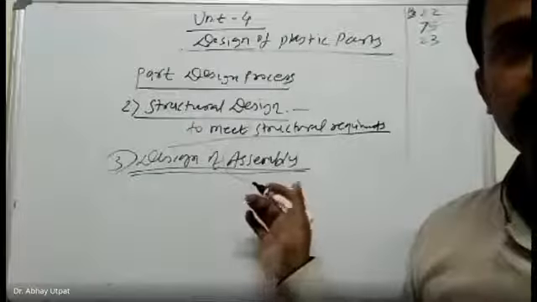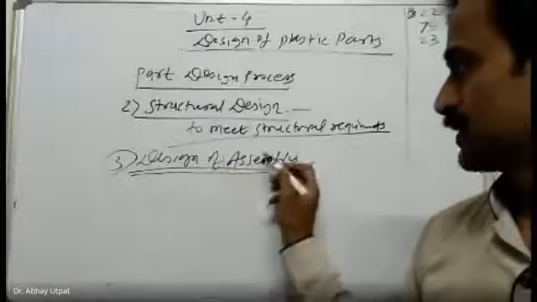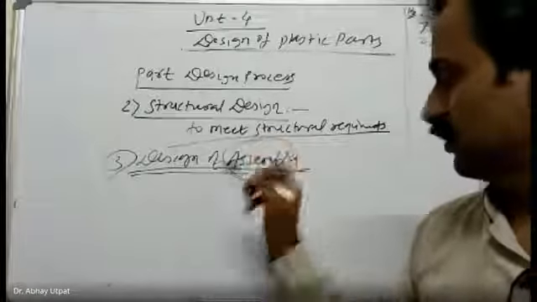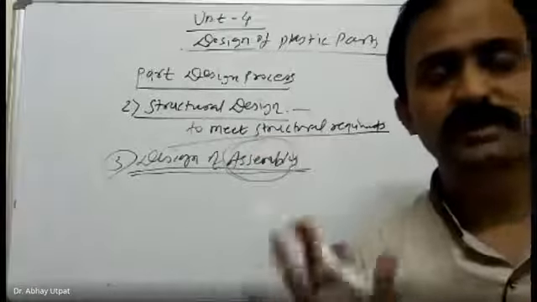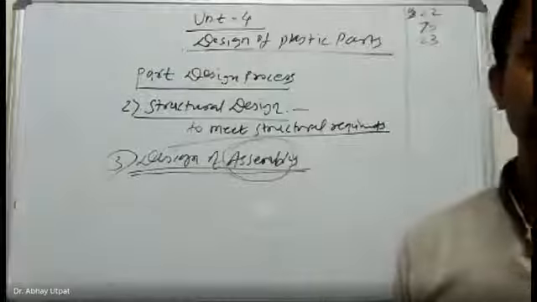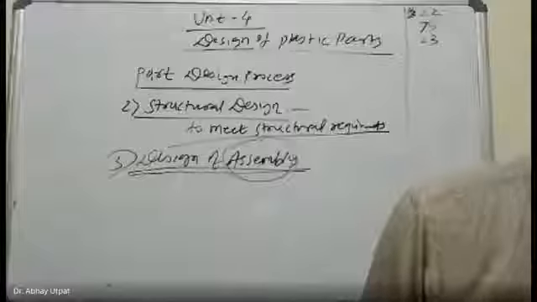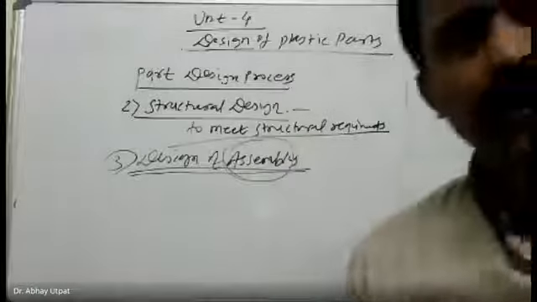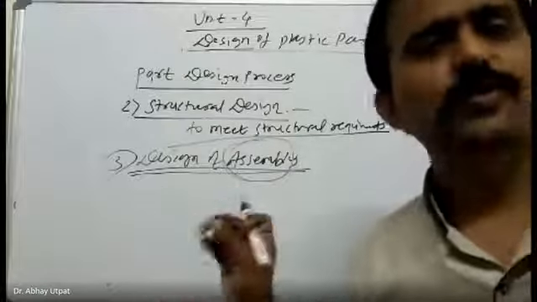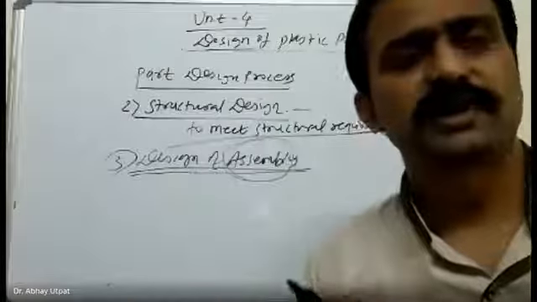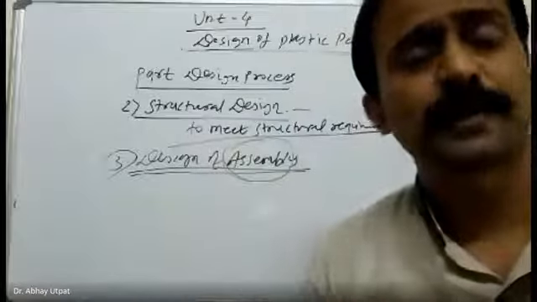Abhishek, please tell me, design of assembly: what is your thought about assembly of plastic, and how can you do it? Sir, first of all we require the part list which is required for the assembly. Okay. Then material. No, don't go to material now. How can you make assembly? Tell me in 2-3 words. What are the different methods of assembling the parts?